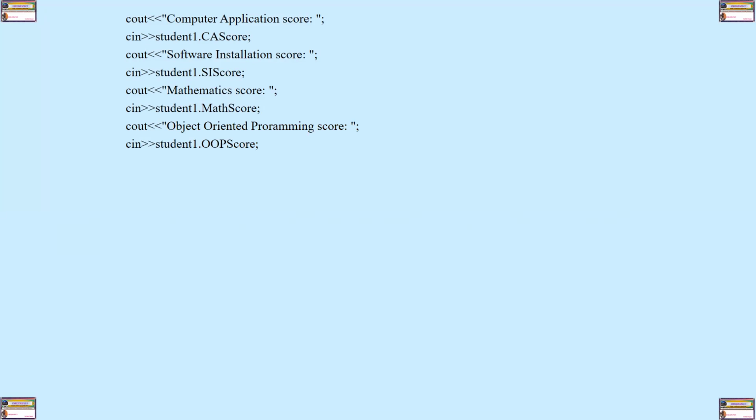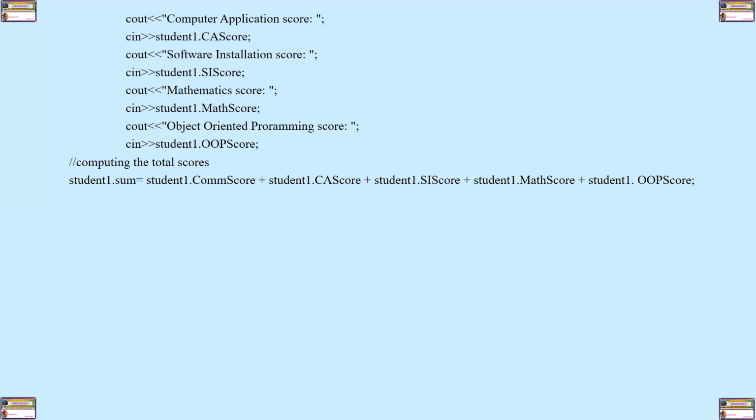And that will be what the user will be requested to enter. Next, we compute the sum, the total for the scores using the same statement that we have discussed. And the total, the cumulative sum, will be stored in the member called sum, which is a member of the structure.